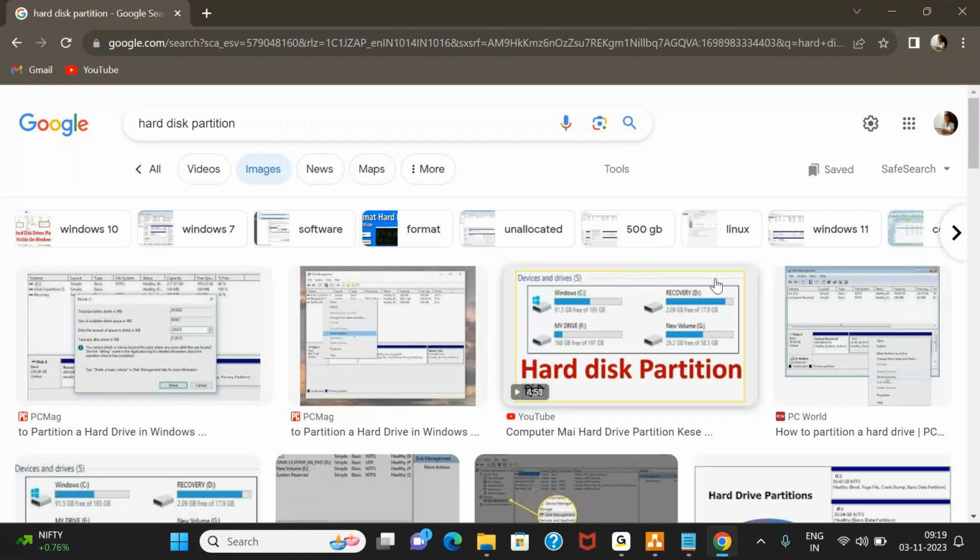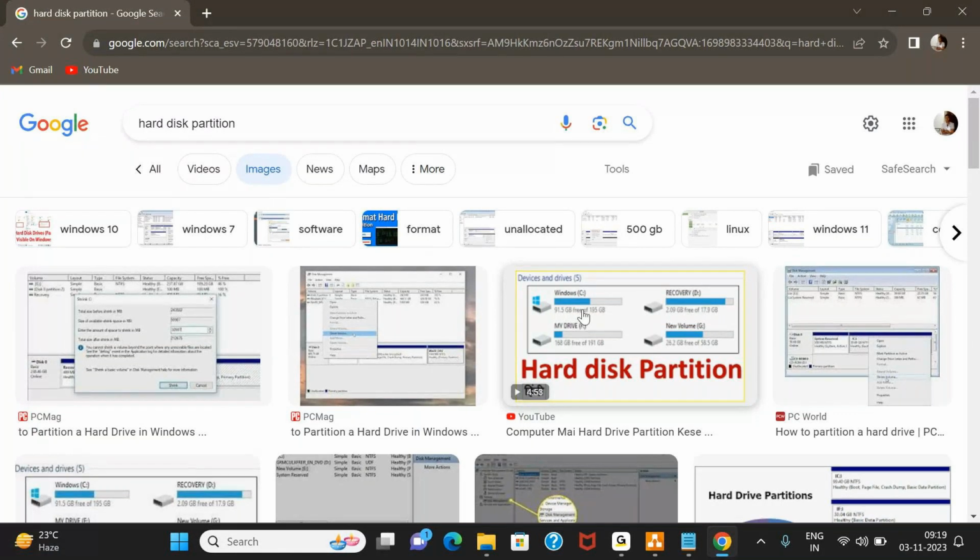Earlier, when we used to buy desktops or laptops, there was one common hard disk, and we would usually split the hard disk into multiple drives. We will name the first drive as C drive, D drive, then E, F, G, or you can name it anything else, whatever you feel comfortable. So the same hard disk is one, but there are four partitions.